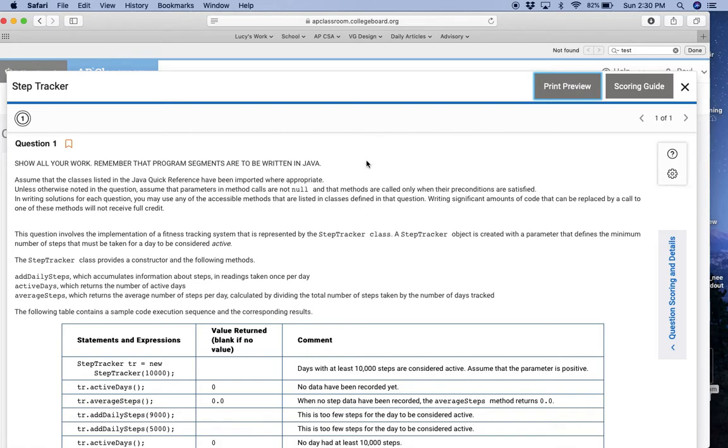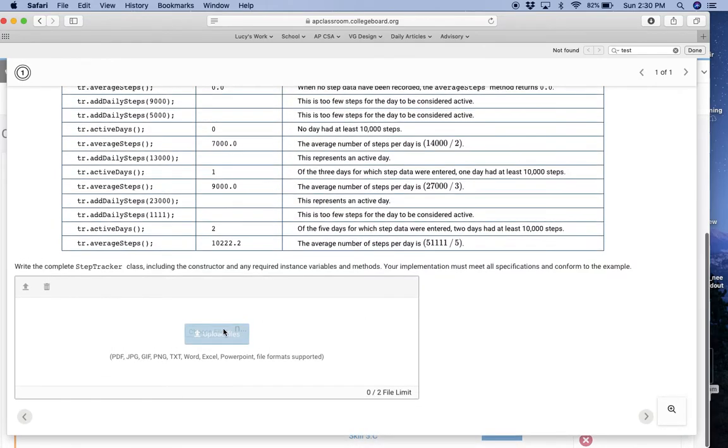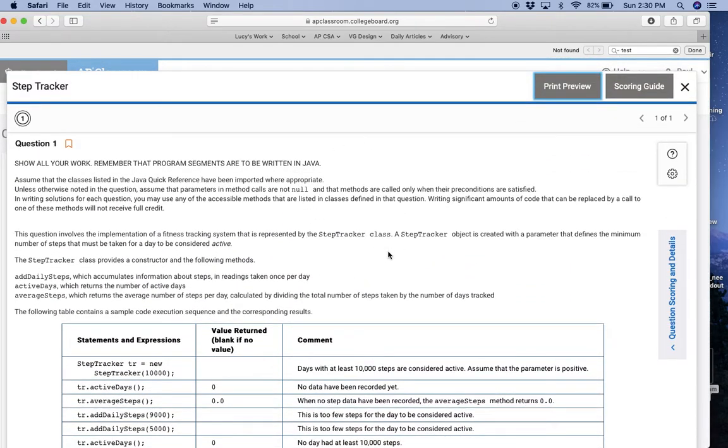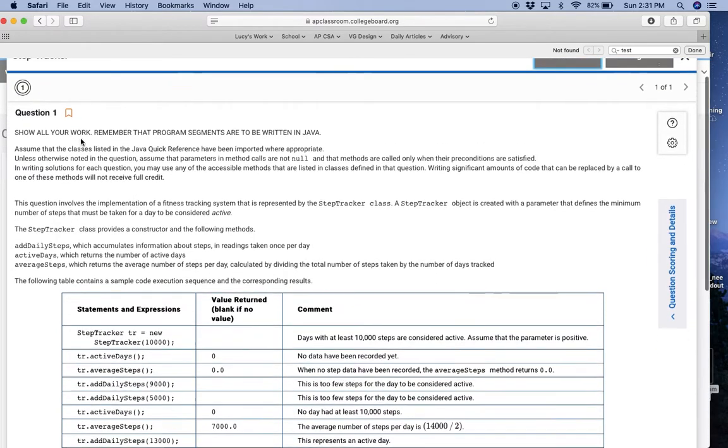I was thinking of doing this in Google Classroom, but because the AP exam is computerized, I'm assuming that the question you actually do is going to be set up like this, and you're going to submit it the same way you do in AP Classroom. So I think it would probably be a good idea to use their software, and hopefully it works out for us. So again, I'm going to assign this to you, and it should show up in your AP Classroom as soon as you log in.